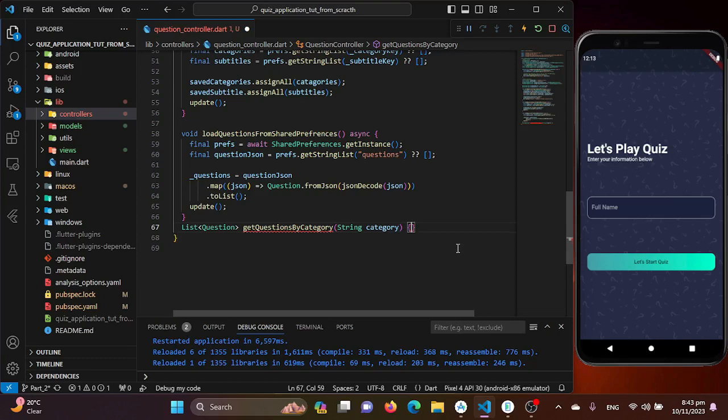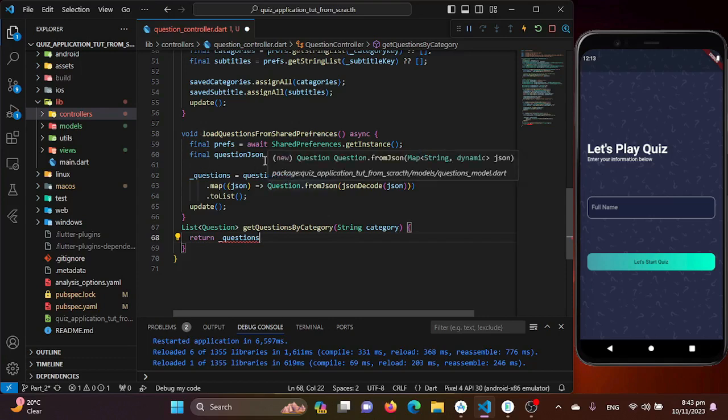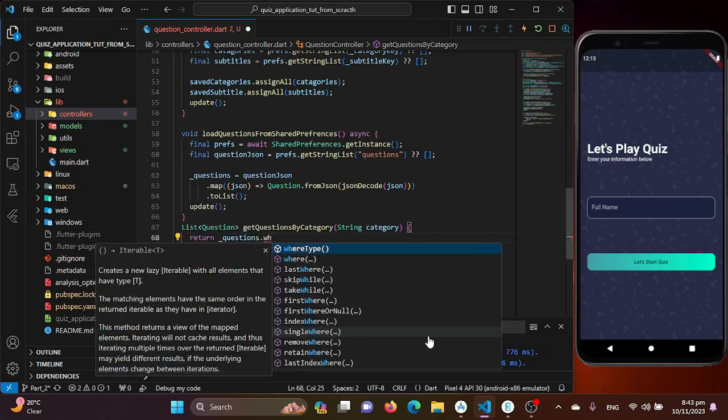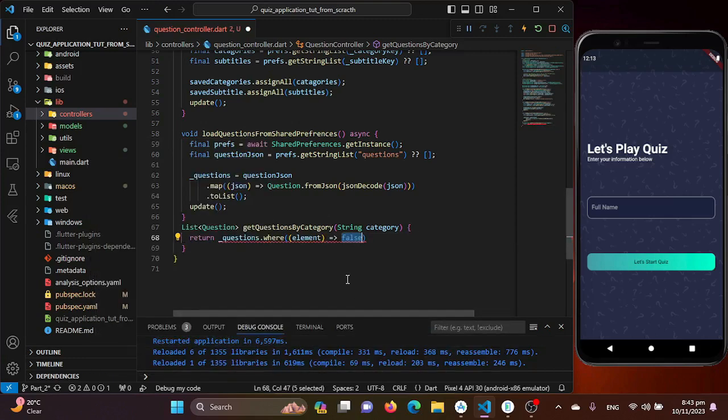So I will be using the body, and in the body I will be simply returning my question list, where I have added all the questions from my shared preferences. I'll be checking it using the list where function, to check whether this category is equal to the question's category, and just return that.